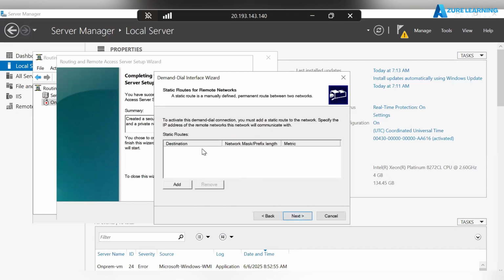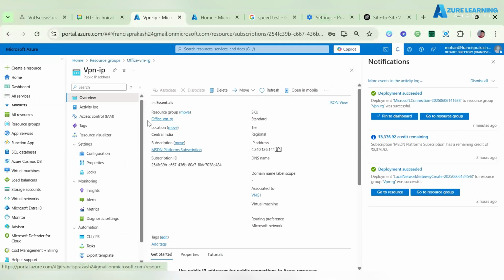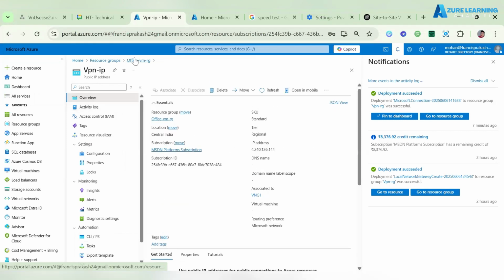Here we need to add the network IP range. This belongs to 196, right? So I need to know the Office VM CIDR range. Just go to the Office VM.